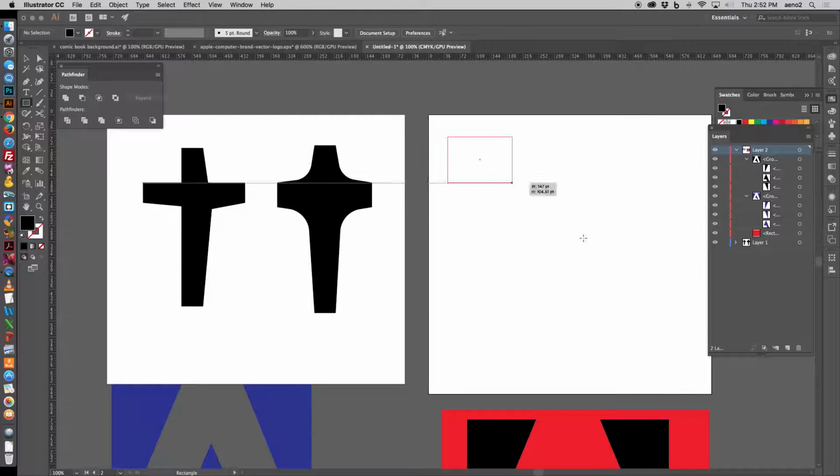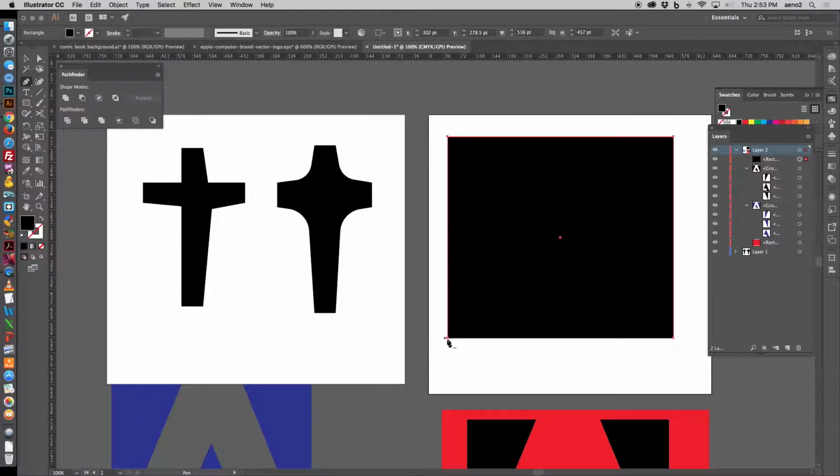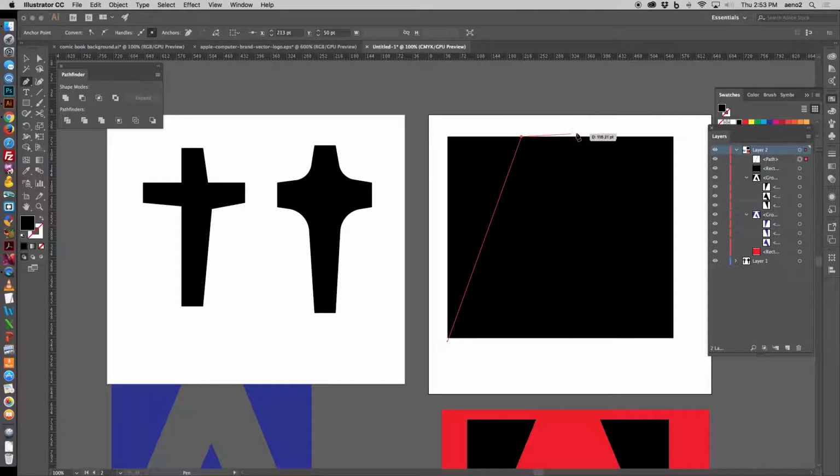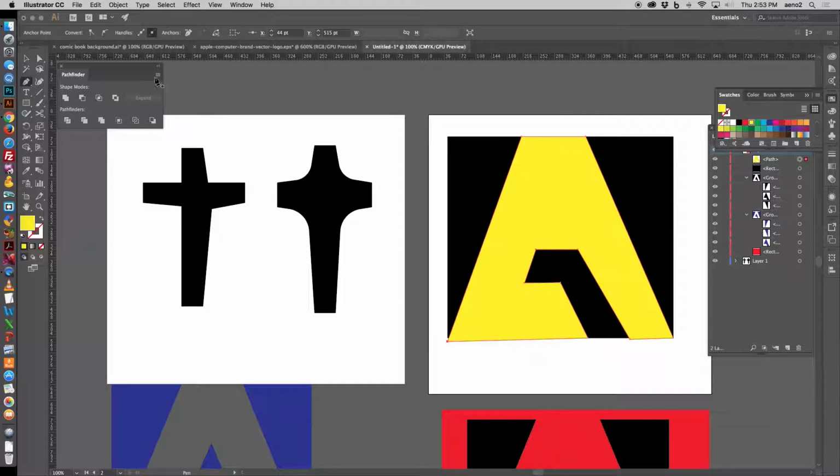So I'm creating my box. I've got my pen tool. I'm going to really quickly do this. So I have the two shapes, and just so you can see the difference, there's one yellow, one black. So your suggestion was, I don't even know if it's possible to do it that way. The direct selection? Yeah.